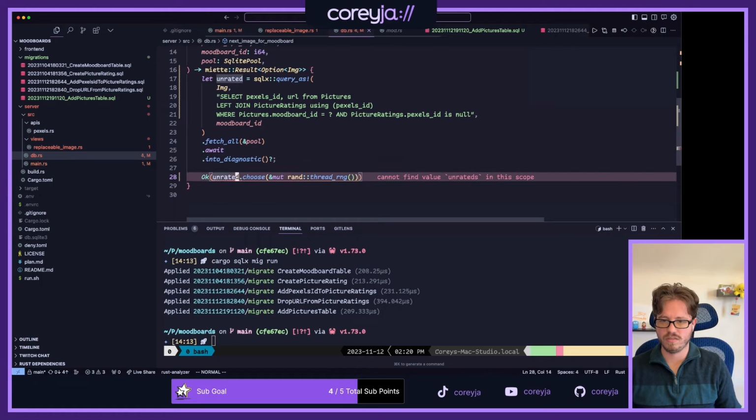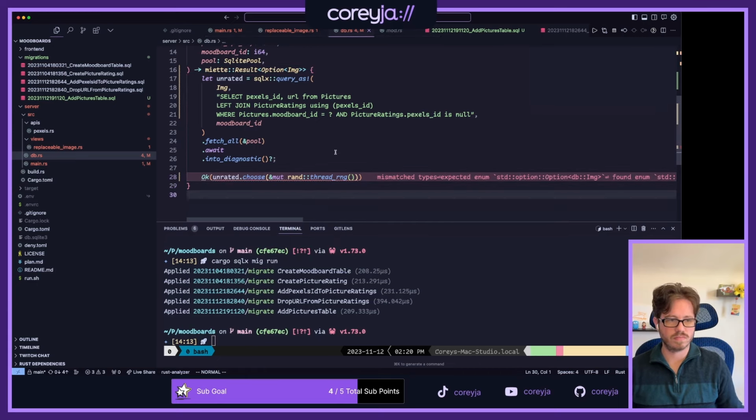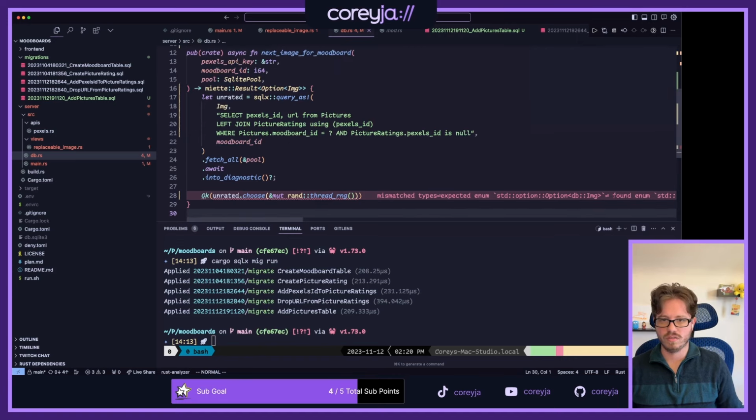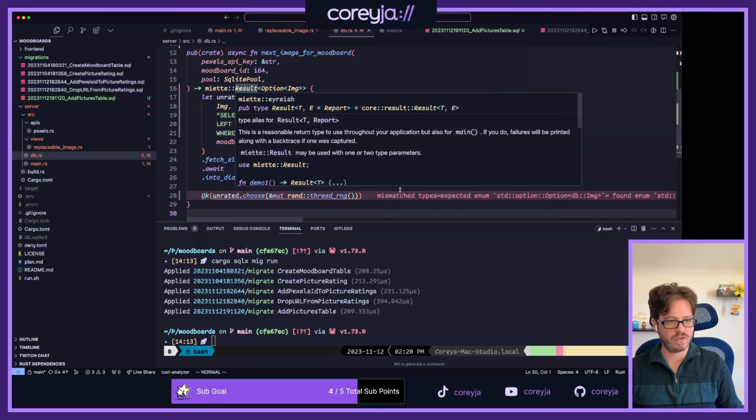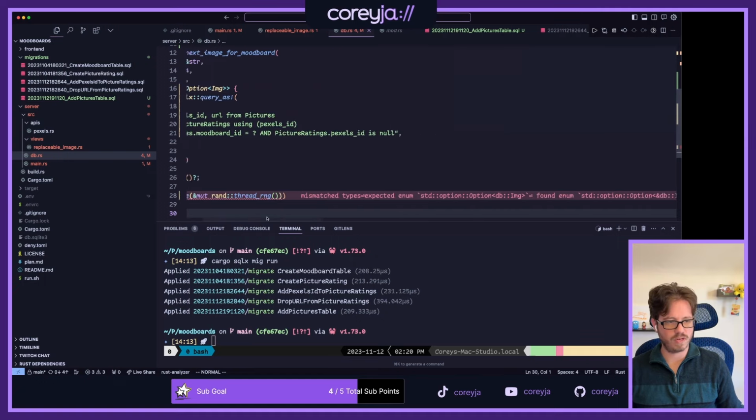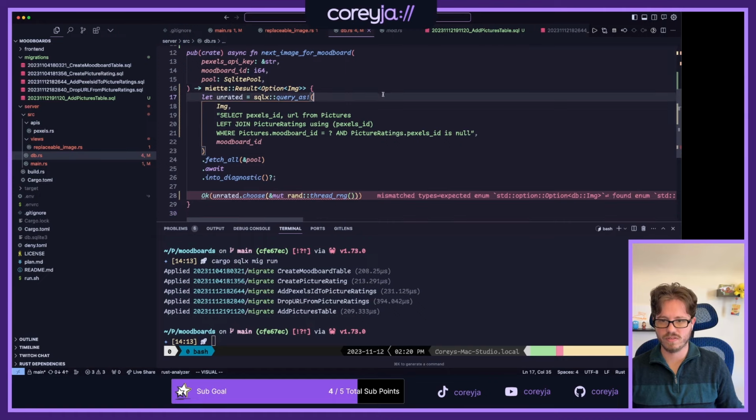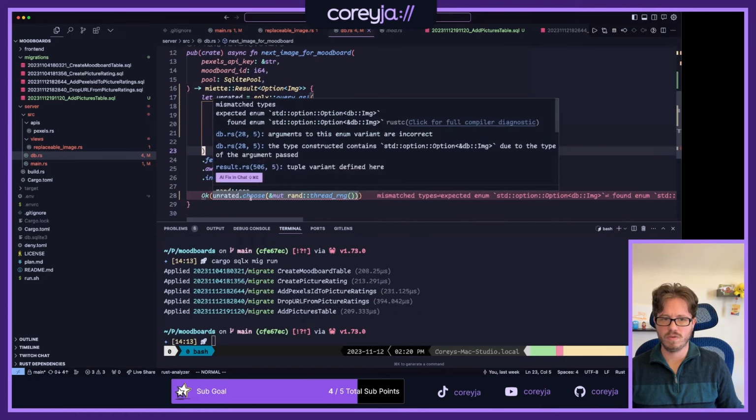Unrated. Choose one of those things. I found enum option with a reference or reference option with a reference. Interesting.